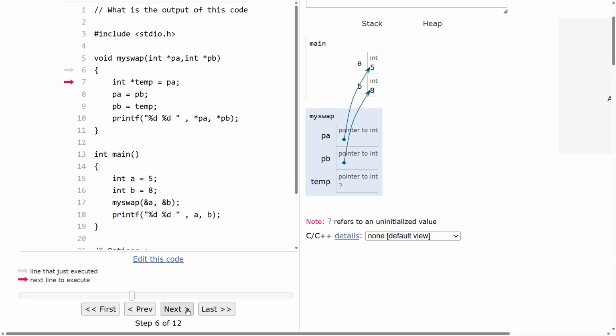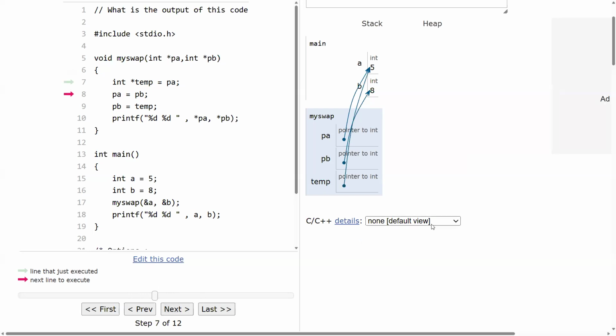This is the place where we need to understand. This star is to declare a pointer, whereas this PA basically gives me not the value of A, but the address of A. The address of A is stored in temp, meaning temp will refer to A, right?